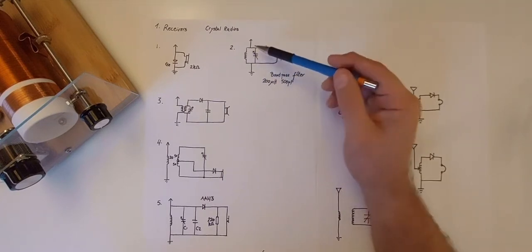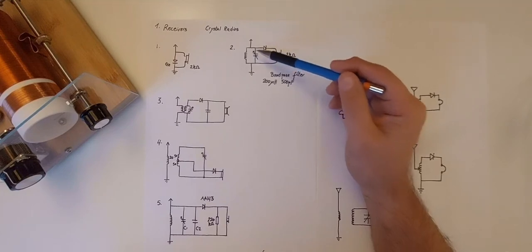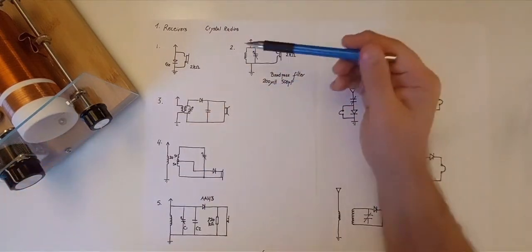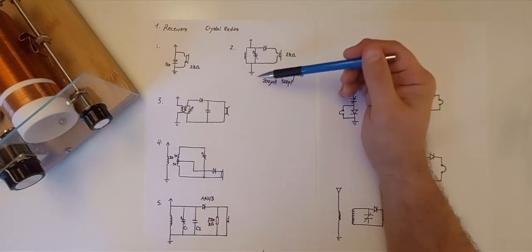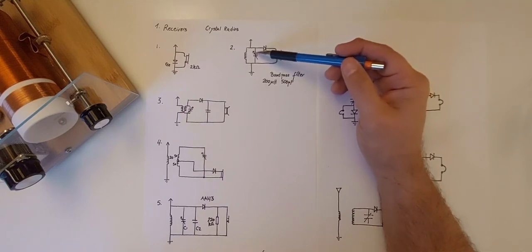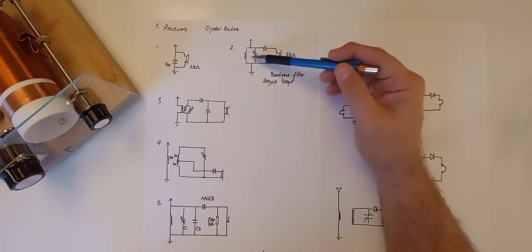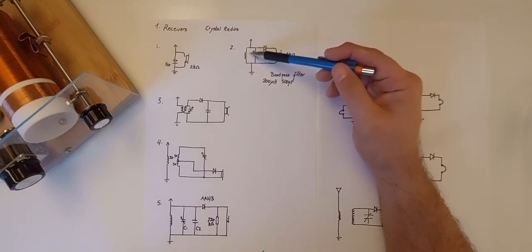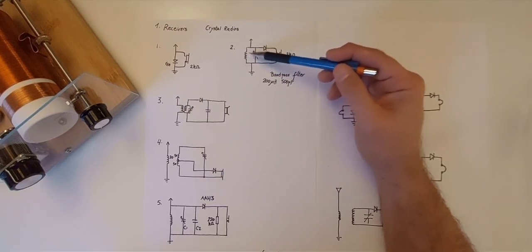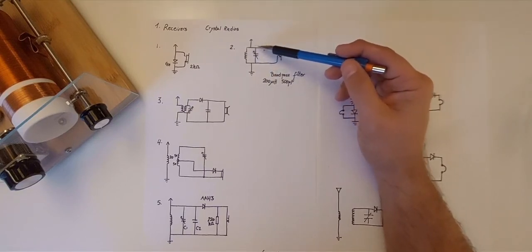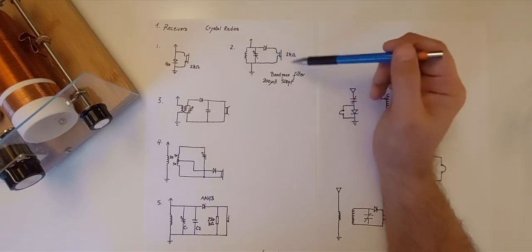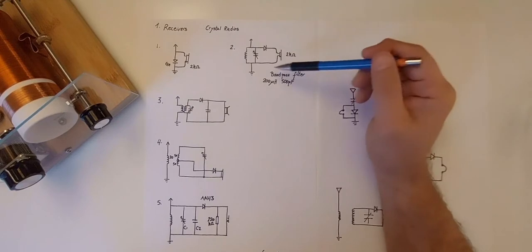The next level of complexity would be to introduce some form of filtering, the selectivity, meaning that we would be able to, through tuning the variable capacitor, be able to sort out which is the frequency we want to receive, so which radio station we want to listen to. This works because this kind of circuit, this tuned circuit, is working as a filter. The frequency at which it resonates is blocked.